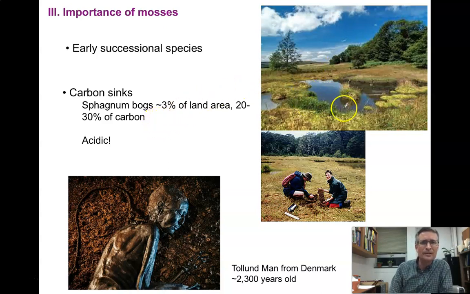So sphagnum bogs tend to be very, very acidic. And so as the sphagnum grows and eventually dies, it doesn't decompose. And so the sphagnum captures carbon from the atmosphere and then basically stores it in the dead plant matter of these bogs over here. And so eventually what happens is a sphagnum bog completely fills in and becomes solid, as we see in this picture down here.